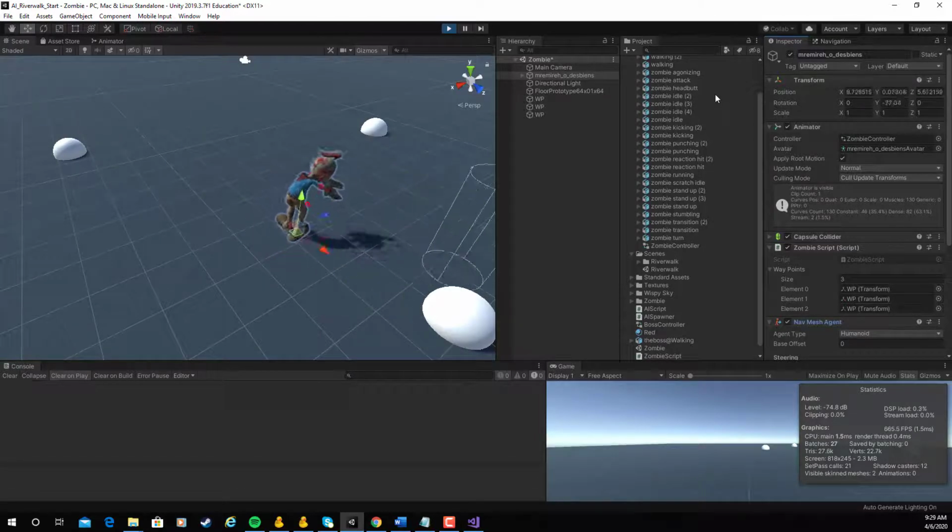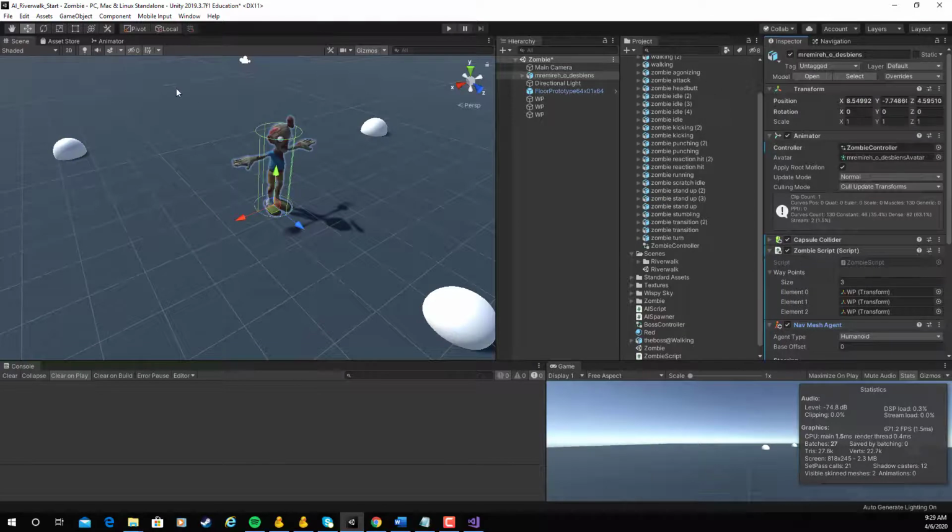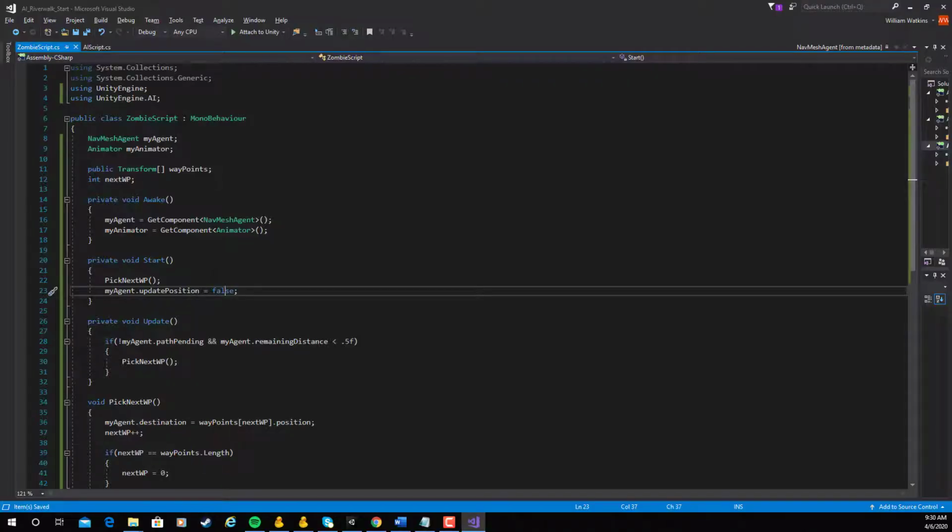We need to make sure that the Navmesh agent sticks with the character and uses its pacing to move. So the way that we're going to do this is with a couple of things. There is kind of a tricky chunk of code that Unity includes in its documentation. We're not going to do this often, but this is kind of beyond the scope of what we're going to be covering in class.